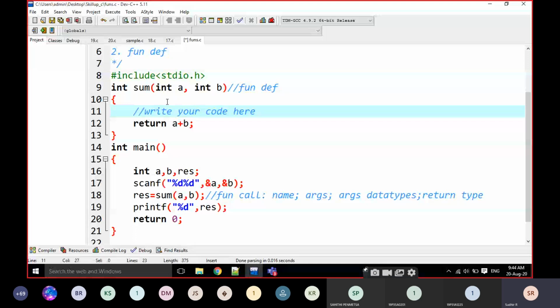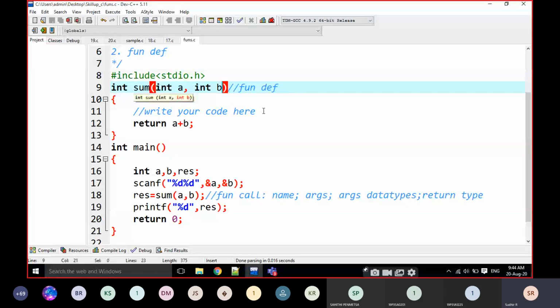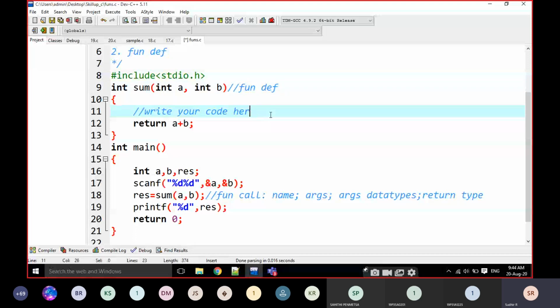Write your code here like this. We have to develop that function. We have to observe first of all: what is the name, and yes, it is returning something. Then that means we are going to return some value, and how many arguments, what are the data types. We have to study the function definition and write accordingly, like this every time.